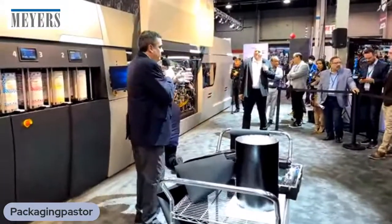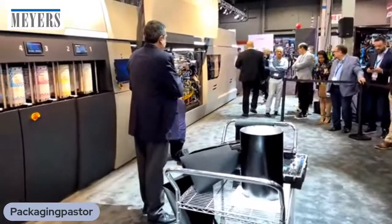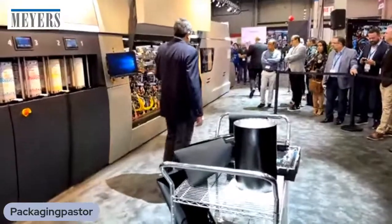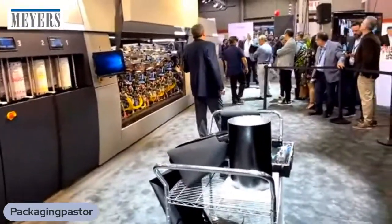So we've talked about all the differences. Let's walk through the press starting with the unwinder. Okay, so like any other Indigo press, we are going from right to left. So this is the typical unwinder of the V12.